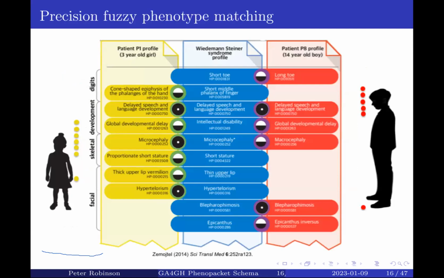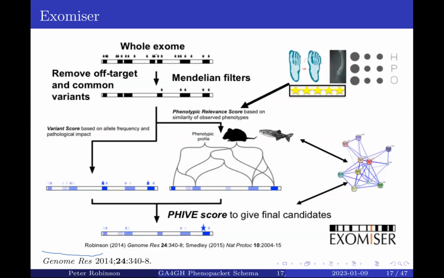So I told you about fuzzy specificity weighted matching. Essentially, these were patients we saw in Berlin. The blue terms are essentially the database version of a disease called Wiedemann-Steiner syndrome. The patients matched in many ways, but a lot of them were fuzzy matches. For instance, the boy had a big skull while the girl and the database have a small skull. And using our procedures, these got ranked on ranks 1 and 2.